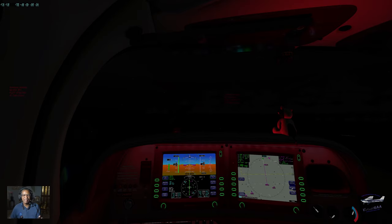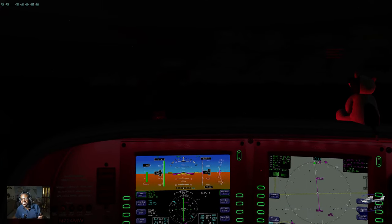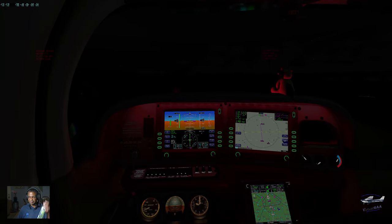so I am leaving on the labels for right now, because they are actually not that distracting. Those are the traffic global labels. And for those of you who don't know, if the labels are red, then that's airline traffic. If they're blue, then that's general aviation traffic. As Steve-O, who flies the TBM 850 in real life, says, if he's within an hour of his destination, then he can take a drink. So it's time for me to take a sip of my drink.